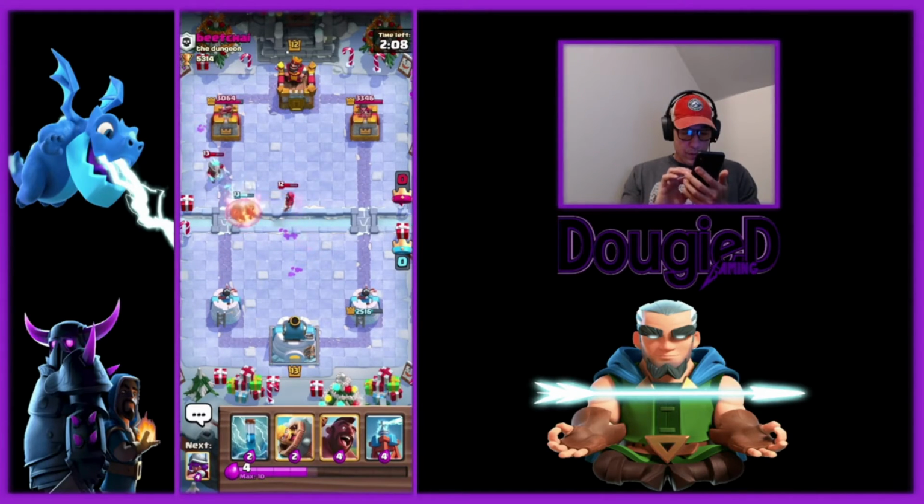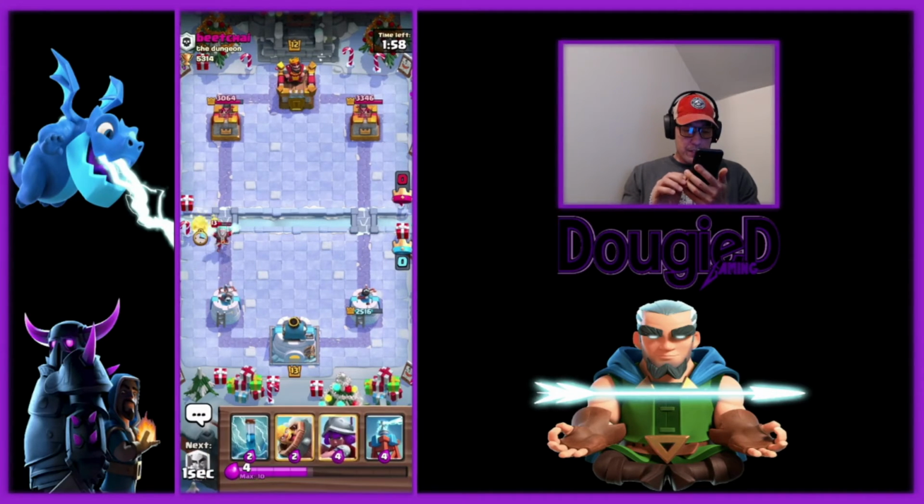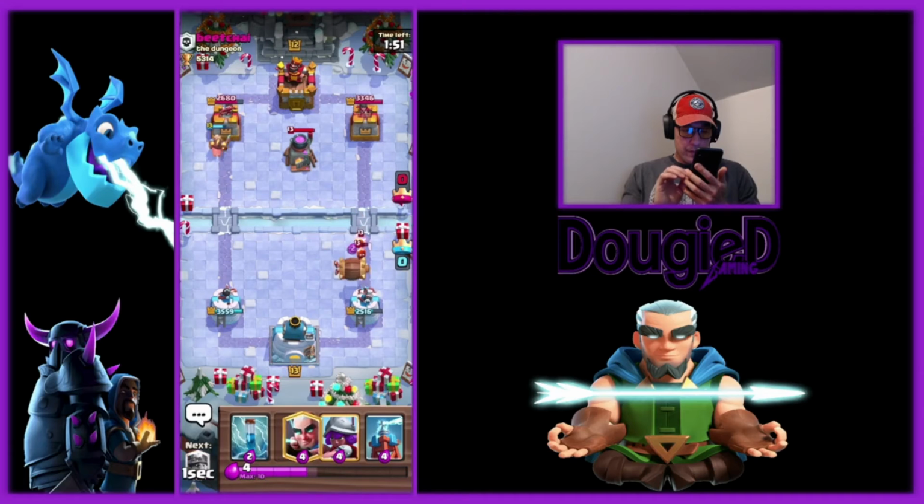Alright, so let's see what we got. I'm actually going to get a lot of value with this barb barrel. Actually, I don't even need to. Nice. So he's got his Hog Rider. Probably be too aggressive. We're going to do this. He did a furnace. Okay, I'm actually going to go ahead and barb barrel this.